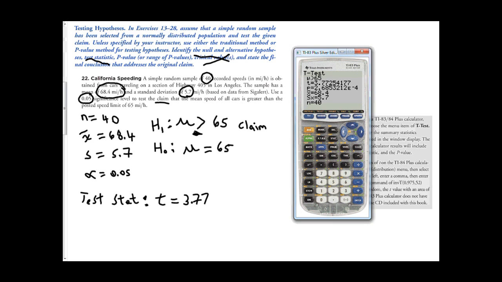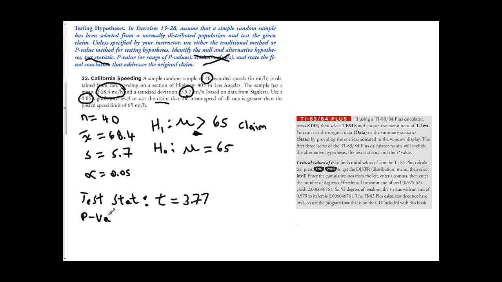Let's see, what else do we have? It also asks us for the p-value. The p-value here is given in scientific notation. The p-value is actually 2.68 or 2.69 times 10 to the negative fourth power, which is 0.0003 if you round it. So that is our p-value. Our p-value is equal to 0.0003. That's one of the other things they asked us for.